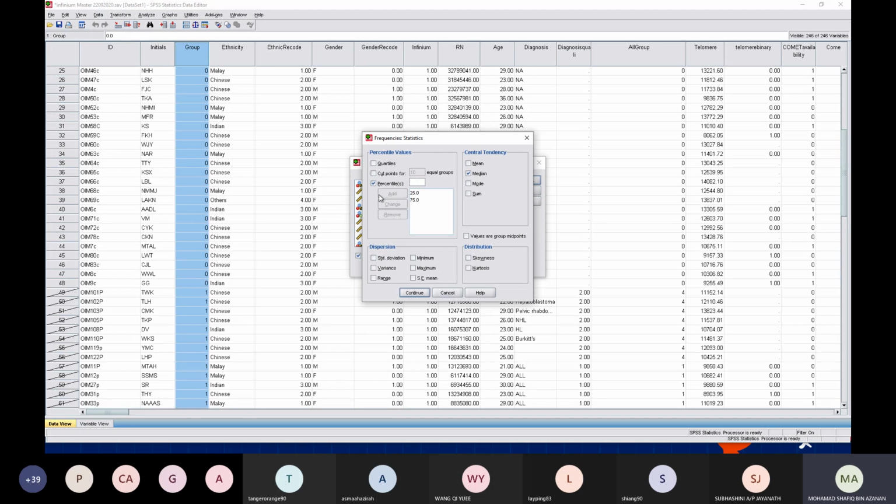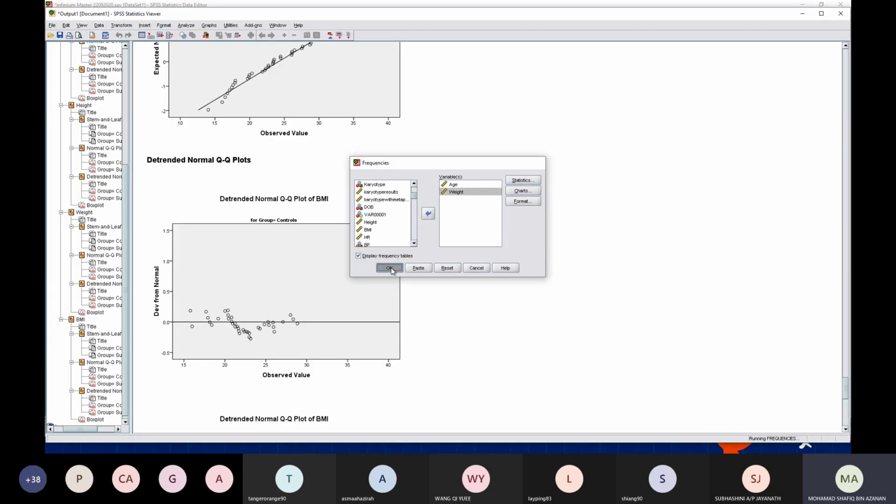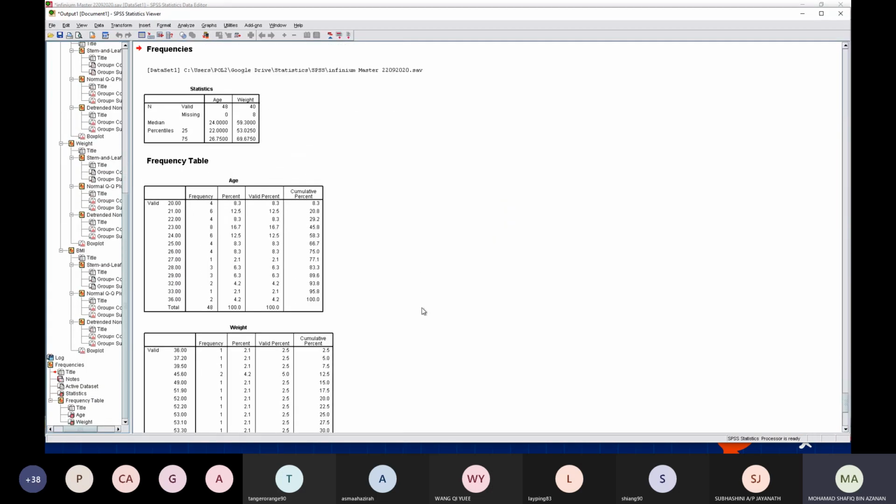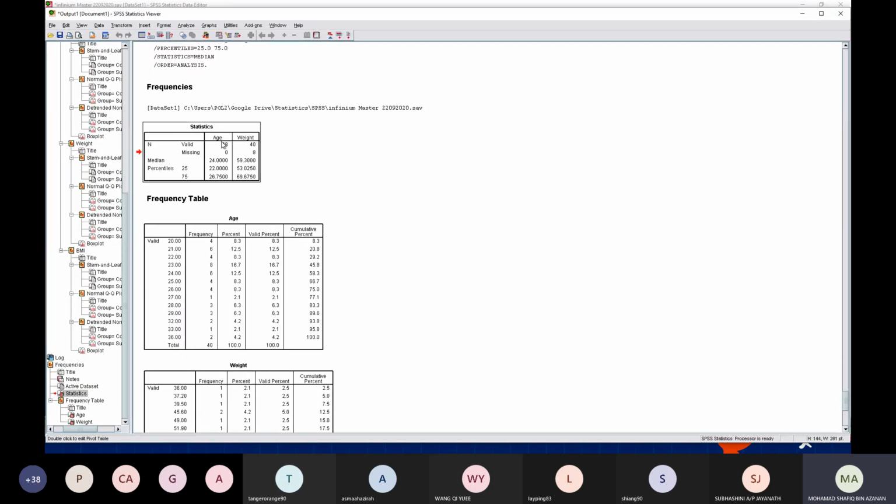As I mentioned, the IQR is actually the mid 50% of the data. So you want the data range of the 25th to 75th quartile, then you get the mid 50% of your data. So yeah, median and percentile. If you want to include mean and standard deviation, you can do so as well from here. So just press OK. Then you're going to get the median here.